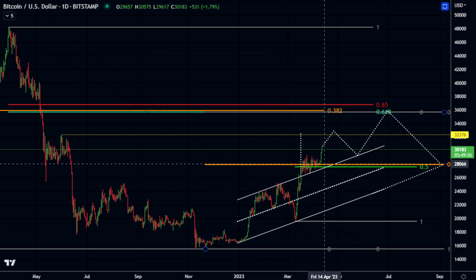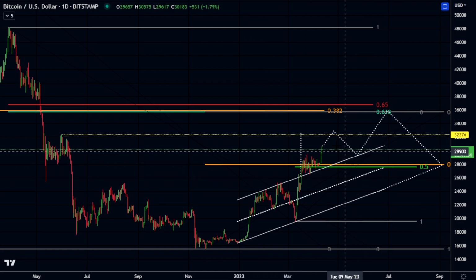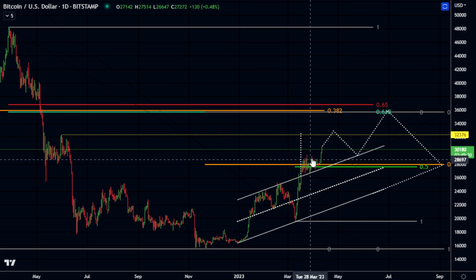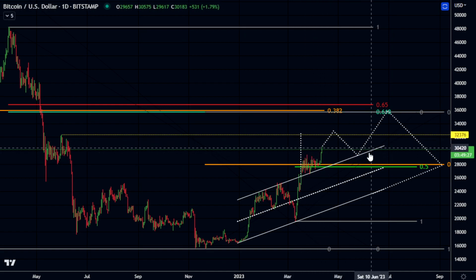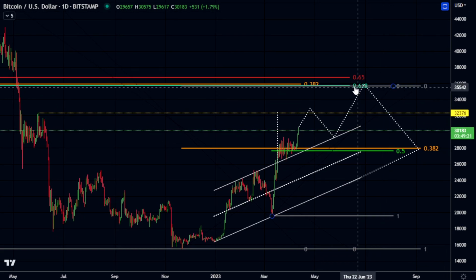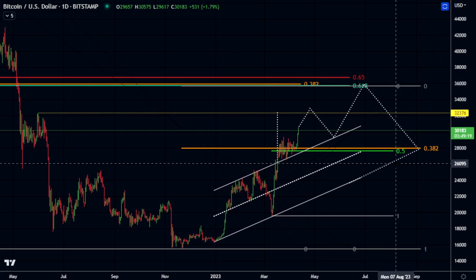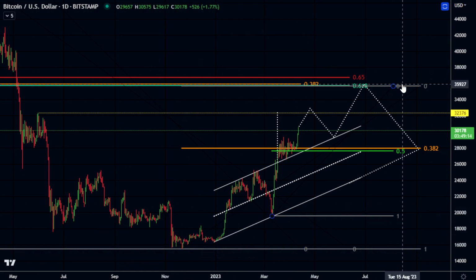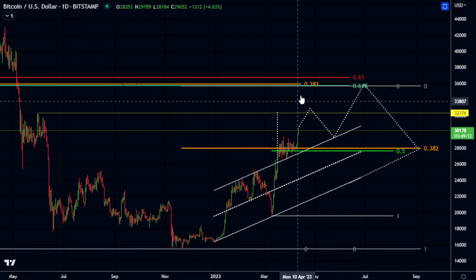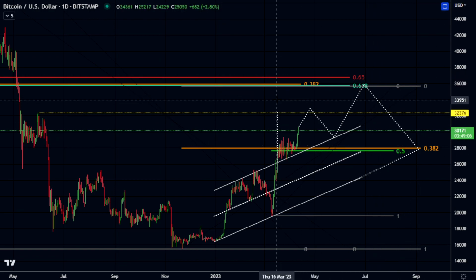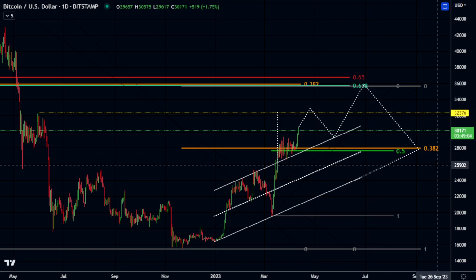Perhaps we test the top of this channel for support again, and we get that bounce. Also coming back to the range here to test this level for support, and then we get that bounce. We go to that golden pocket and 382 fib level, and then we have that bigger pullback where there is the confluence of these fibs, taking it from these two lows to that projected target. So we could see something like this play out, and we'll have to wait to see. That could take several months to occur.